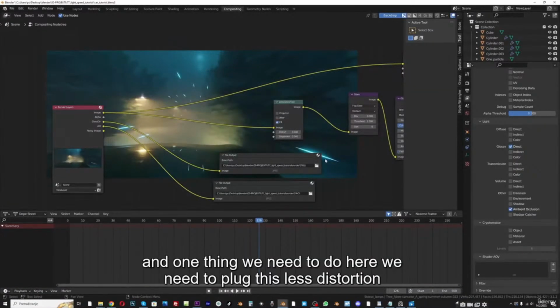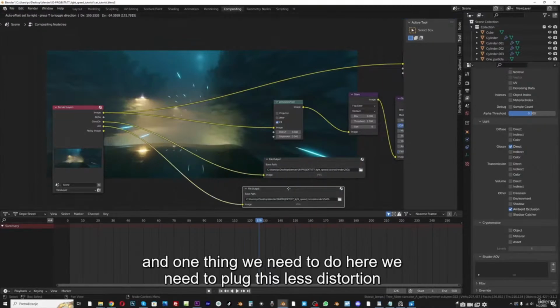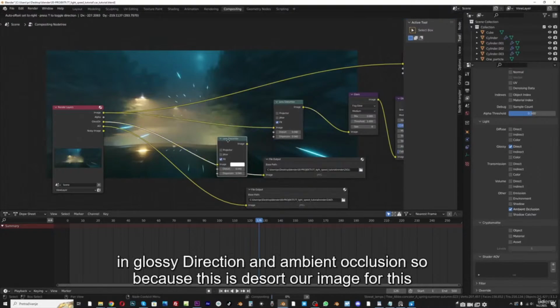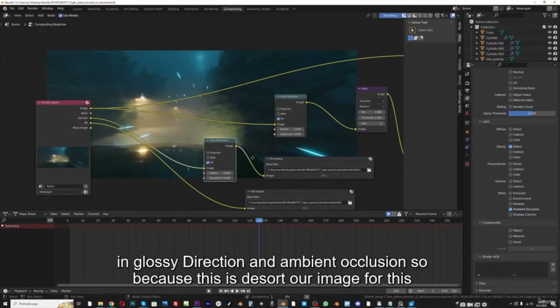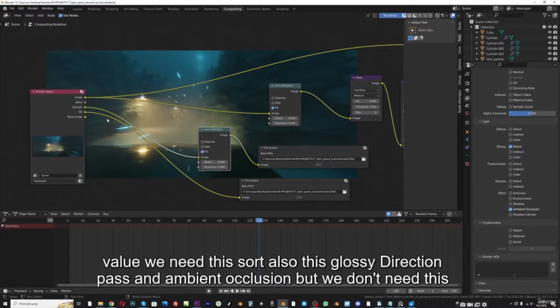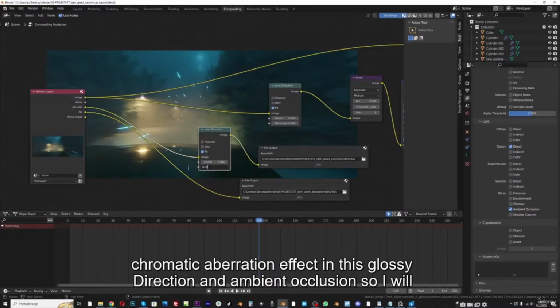And one thing we need to do here, we need to plug this lens distortion into glossy direction and ambient occlusion. Because this distorts our image by this value, we need to distort also this glossy direction pass and ambient occlusion, but we don't need this chromatic aberration effect in them.